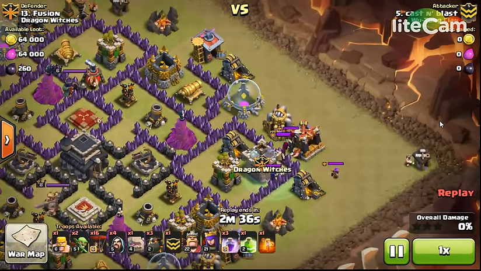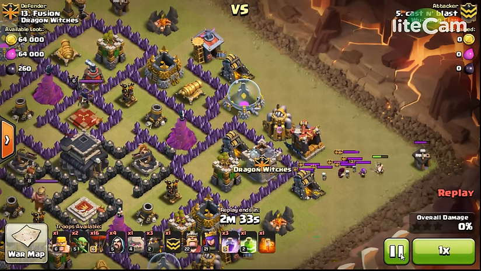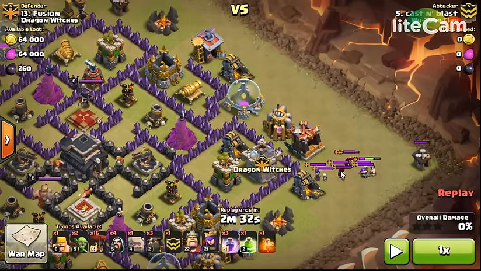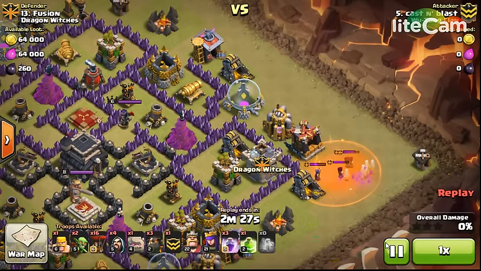So I come in with my troop just to get everything out. What do you know? So he has a max witch, 3 max wizards, and an archer. So let's drop down that poison on him. Watch it. It disintegrates everything.